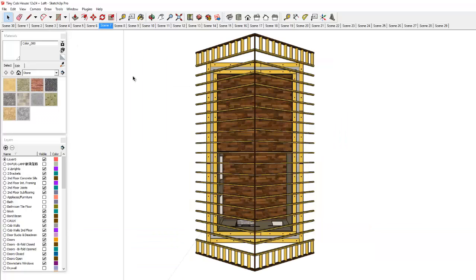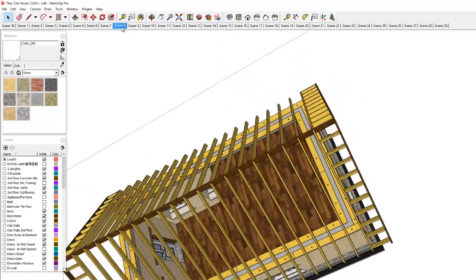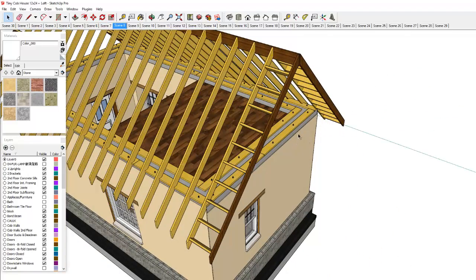This picture here is showing a top-down view of the building with the roofing removed. We just see the ridge beam and the rafters left here. You'll see that the roof sits on top of a concrete bond beam in this building, and that bond beam is connected to the very top of the cob wall.